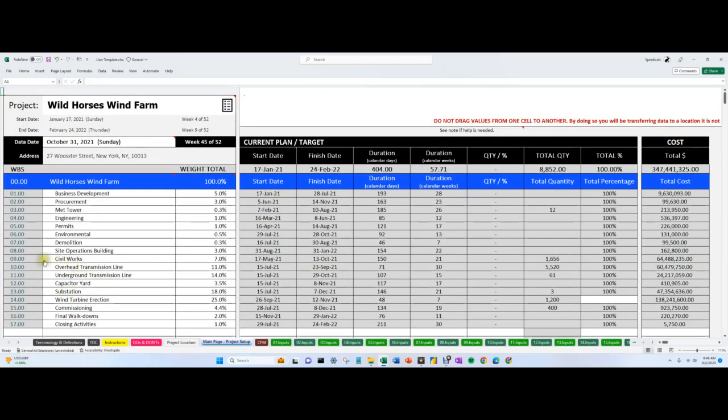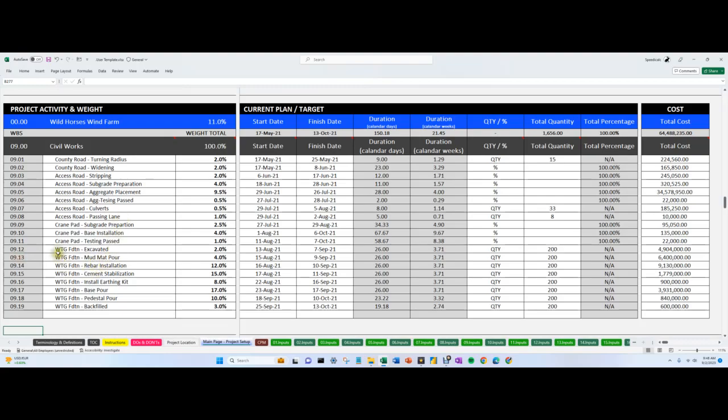We have our civil works, we have our turbine foundations, excavation, mud mat, rebar, the cement, earthing kit, the base pour, the pedestal pour, and then backfilling it. So you have all of these activities, which is 1, 2, 3, 4, 5, 6, 7, 8, right? And this is just one. And then they're going to have 8 times 200.